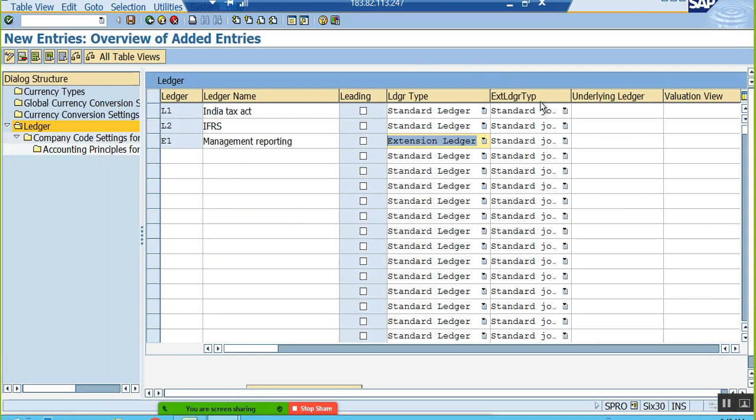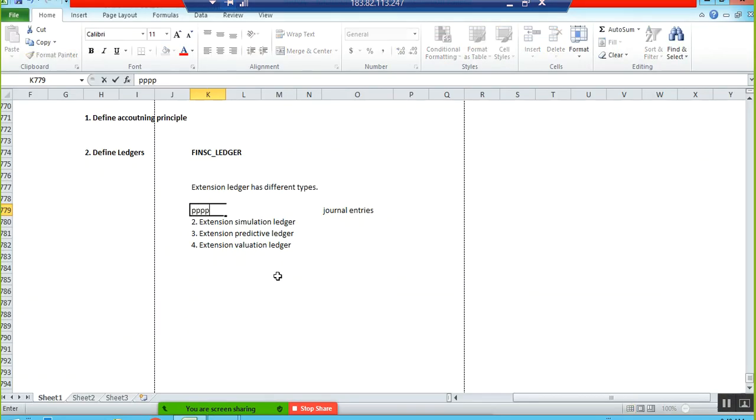After that, the system will ask what the extension ledger type will be, because there are different types of extension ledgers. One is the extension ledger itself, in which I can post just manual journal entries to fulfill my legal reporting or whatever requirement you have as per your accounting principle. In that case you can go for the extension ledger type to post the manual journal entries.